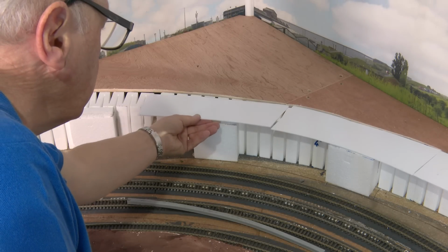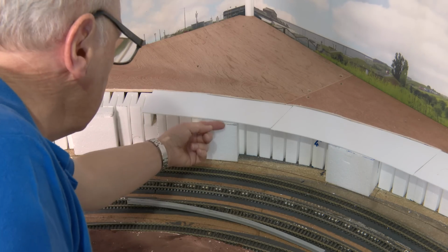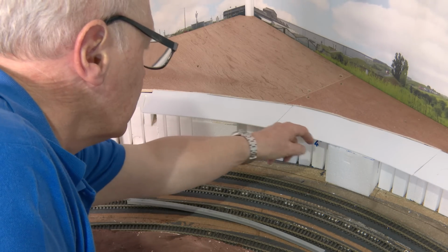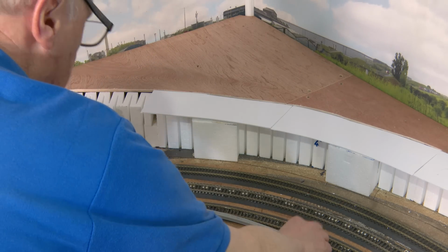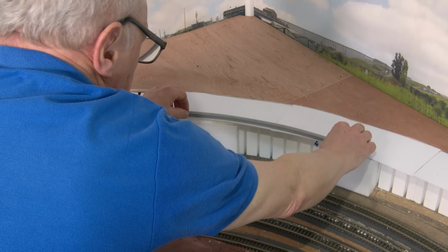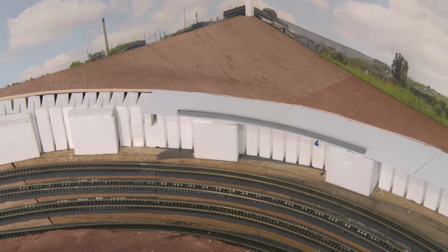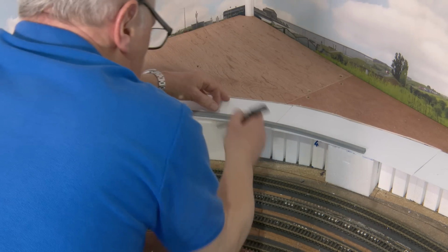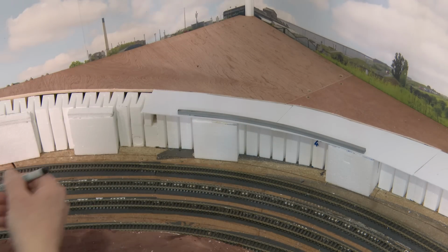Now with the piece I've just cut in place, I can see that I still need to nibble off some of this, but also now I can see that the way this one comes around, this one needs nibbling as well. So if I use my sexy little curve and pop it on here, I can see how much that I actually need to remove. It's a case of just going slowly and sorting it out really. Right, so there's the next bit.